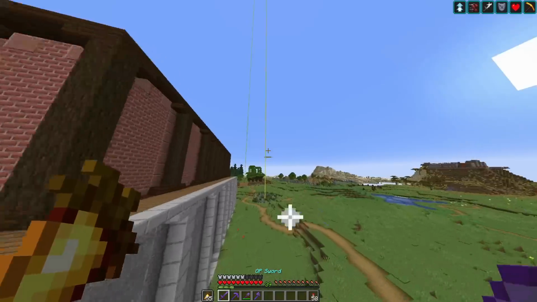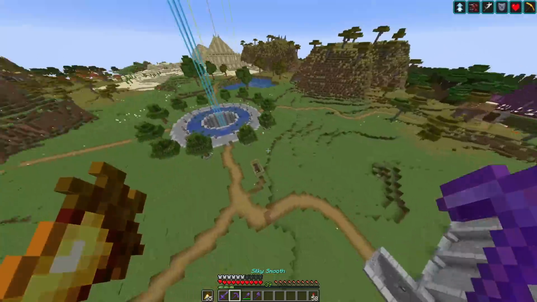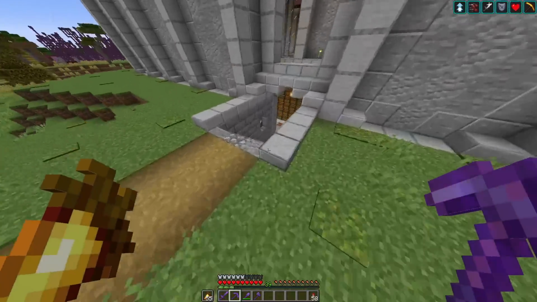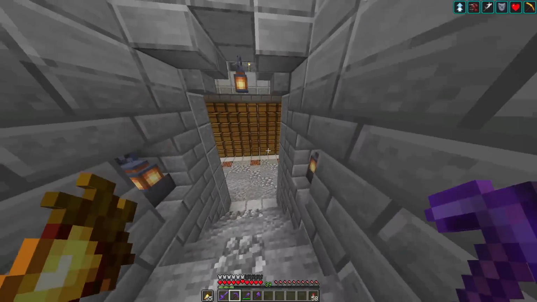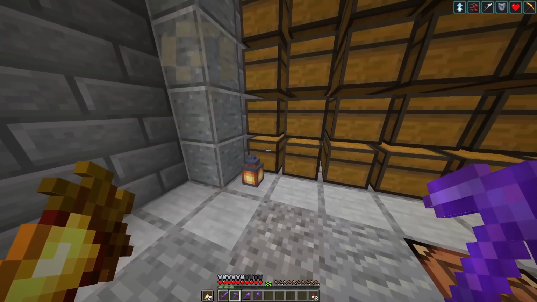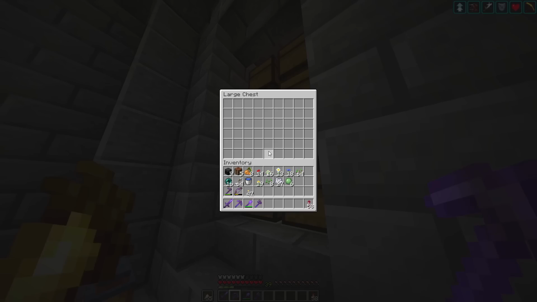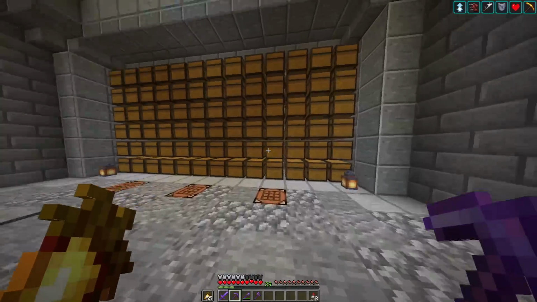I'm still building more and more stuff, but let's just start with the iron farm. So this is probably one of the most efficient and one of the best farms in my world, just because it runs all the time since it's right next to spawn, and iron is a pretty valuable resource to have.